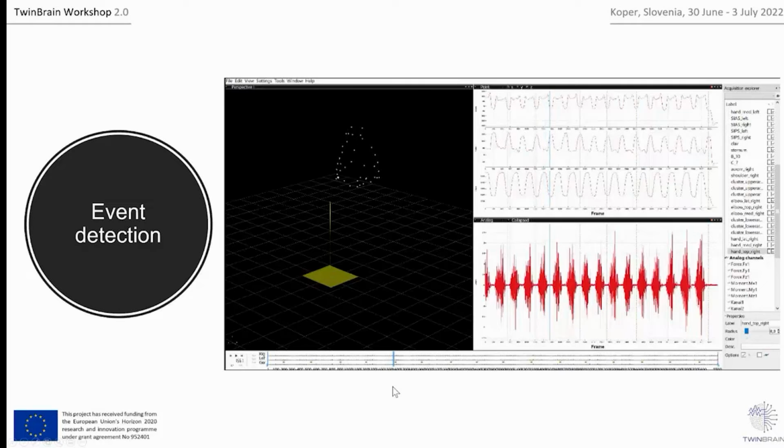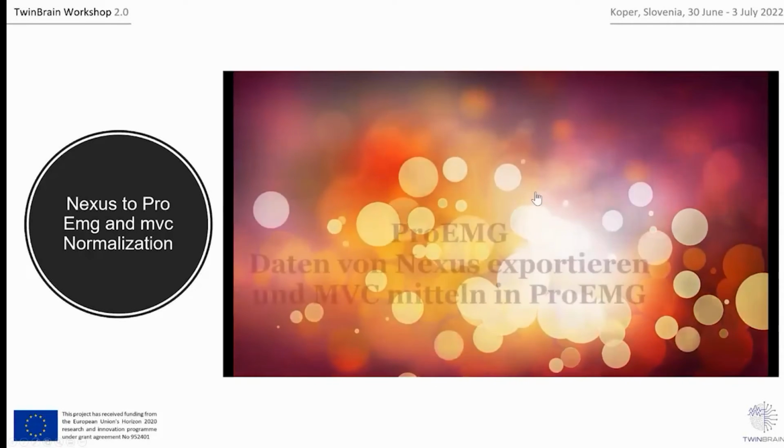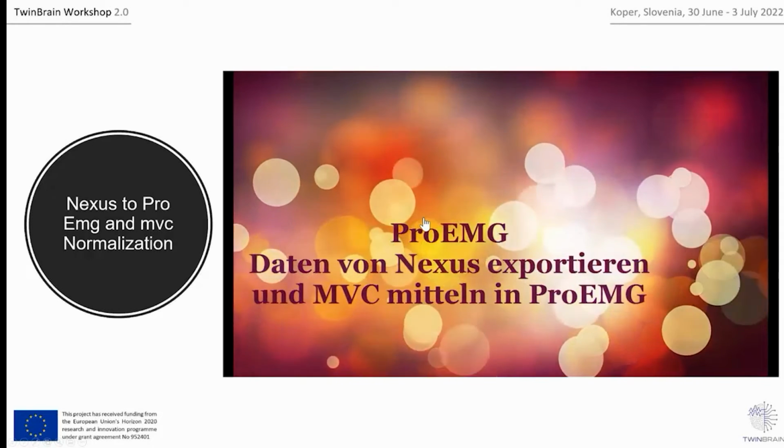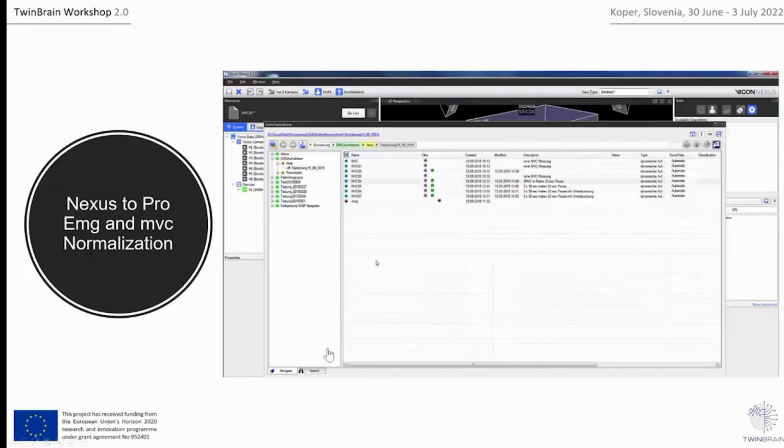So everything afterwards is based on the event markers, so you have to make sure that the event markers are placed properly, because otherwise you will alter your data and your statistics will become false. So I'm using a few videos we did prior, because unfortunately I can't use the real MATLAB data at this point due to licensing issues.